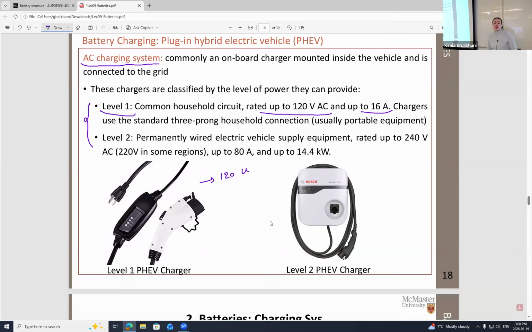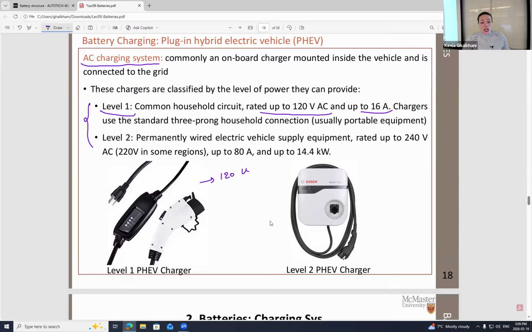But since it's not giving you a high current rate or high C rate, the charging is going to take a lot of time, right? So what does it mean? For example, if you want to fully charge your vehicle, you may need to have it connected to the wall for like 24 hours. It depends on the type of vehicle. With some of them, you may still be able to drive up to 50, 60 kilometers. Some of them less, it depends which kind of vehicle you are driving.